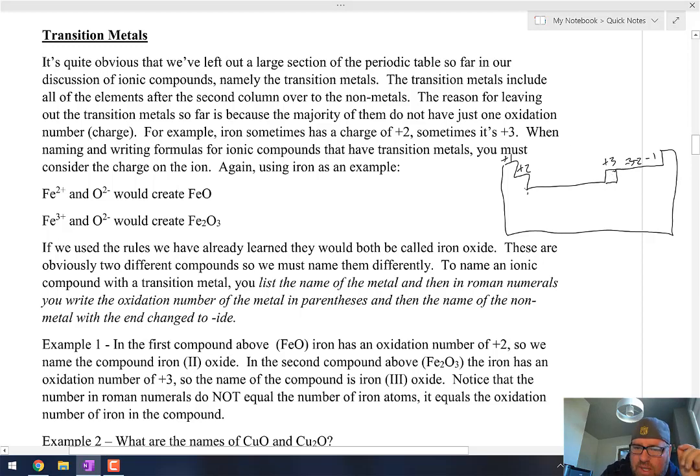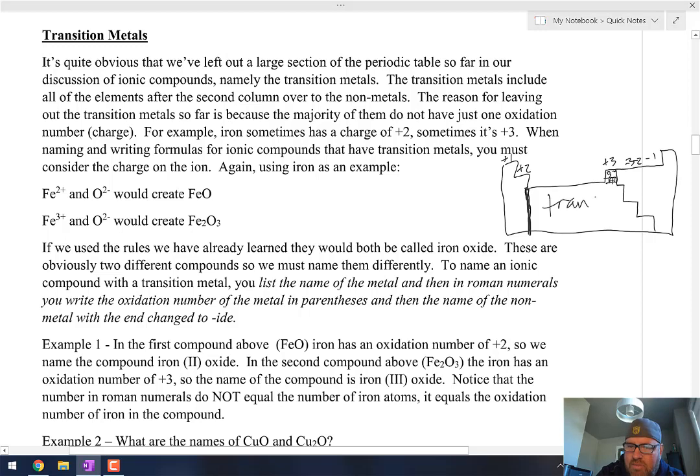Basically, any element that is between this line right here, and then there's a stair step. So here's boron, here's aluminum. Starting between them, there's a stair step that goes down like that. So it finishes between numbers 84 and 85. If you have a periodic table, it might be a good idea to put that stair step in there, because really what that does is it separates the metals from the nonmetals.